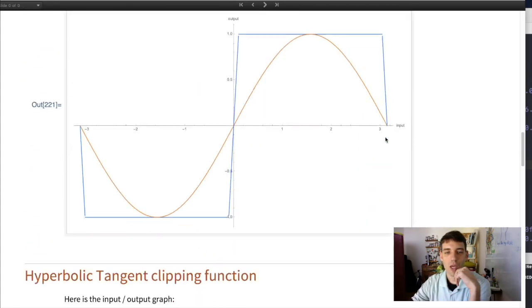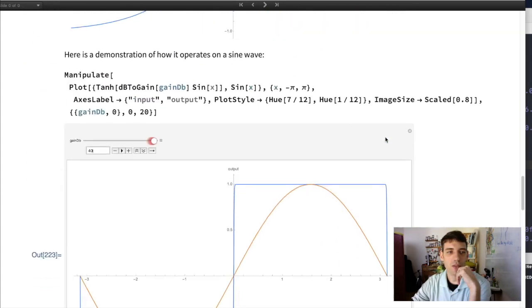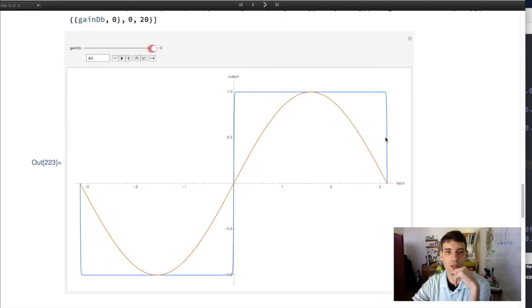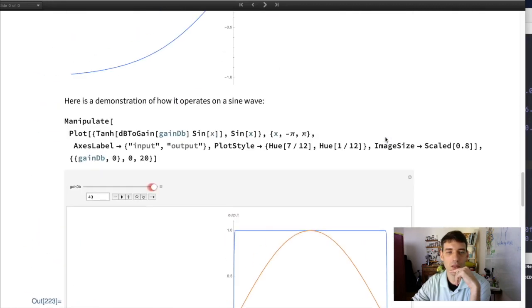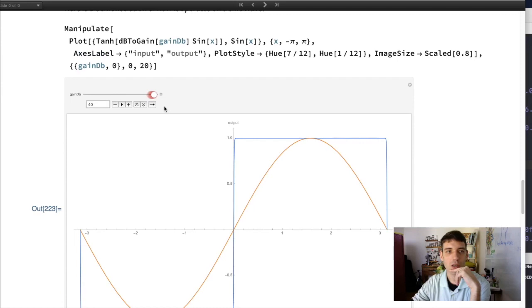And that's not necessarily to say we should never use the hyperbolic tangent as a clipping limiter, because any limiter you use, no matter how clever you design the clipping function, if you push enough gain at the input, it's going to turn into a square wave at the output. They all do that. And that's a good thing, because sometimes you want that really high gain sound, and this is how you get it. You push the input really hard.